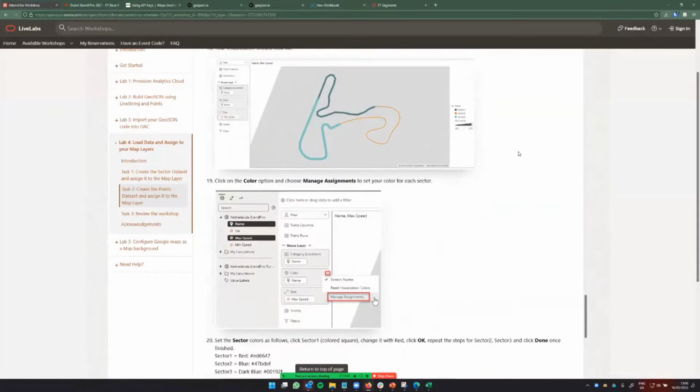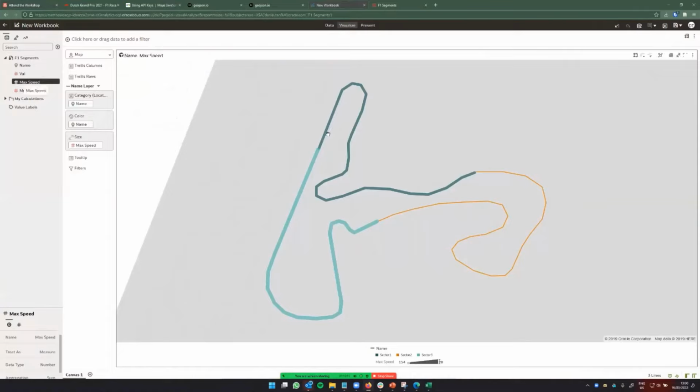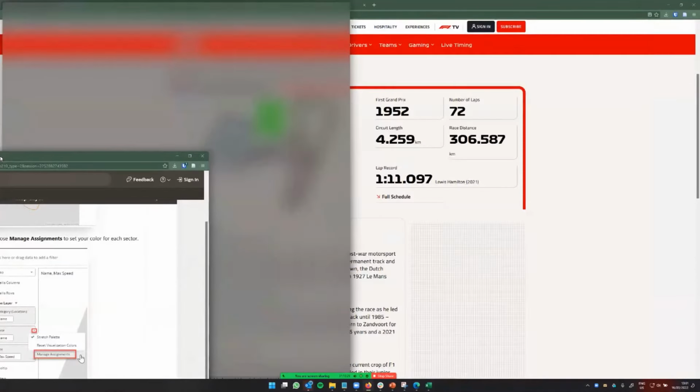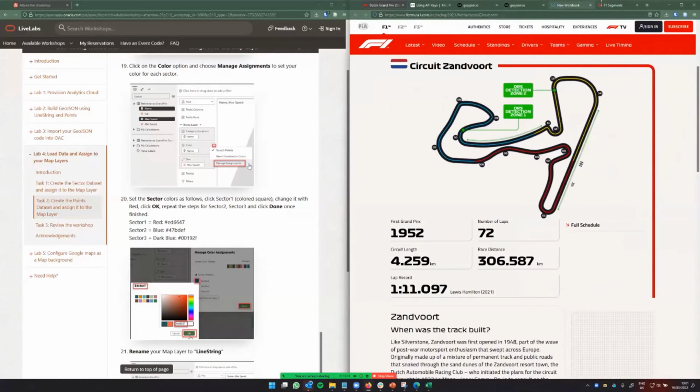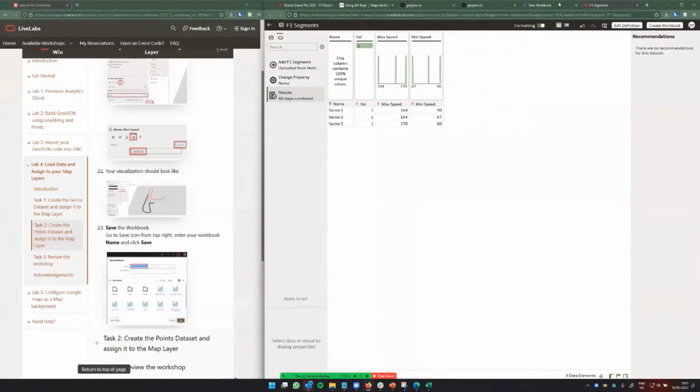All right. I hope you're able to come up with this map visualization. It's pretty cool to see your own drawing being presented in a way that data can use it to present some information. So the next thing that was suggested in the lab that we will do is to change some of the properties of the map itself. I'm just going to split this into two sections so that I can see both side by side.